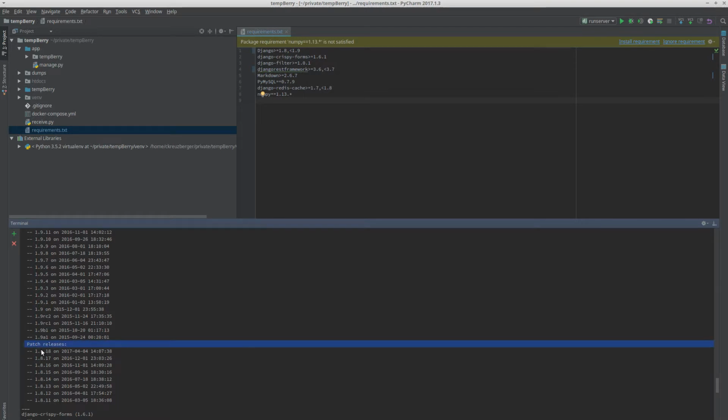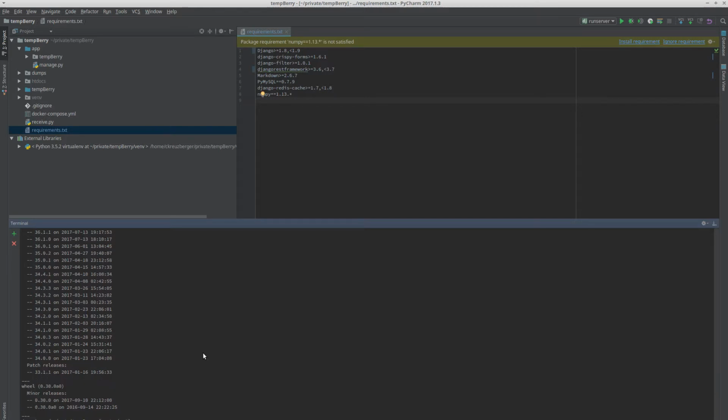It's listed under patch releases because I am on 1.8, so my next patch level is 1.8.18. So I now know in April there was a version released, the newest version, and I can switch to that. I can install that version using pip install Django 1.8.18. And then I've got the latest Django version installed.